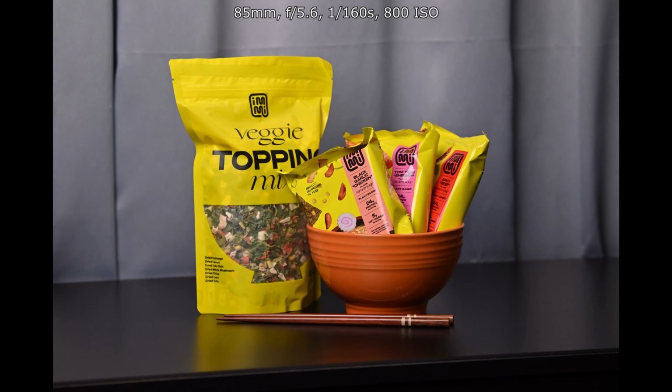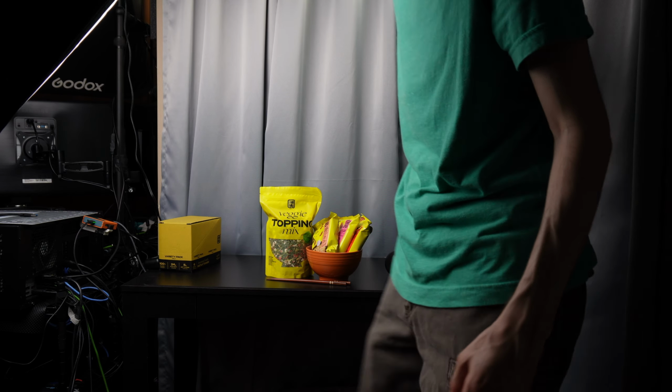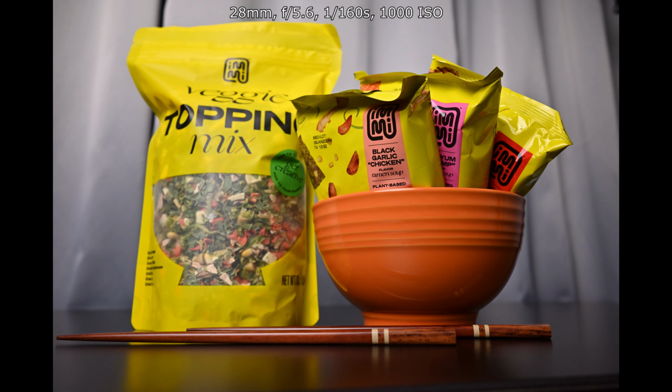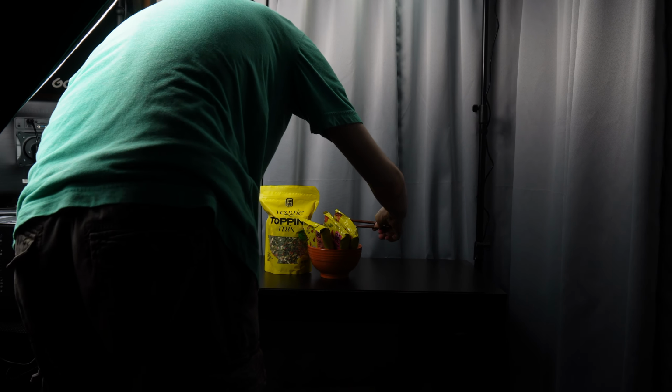And I can put something in the bowl so that I'll do 5.6. Okay, that's pretty decent. That is a composition I'm happy with. Try the 28 on there. So in this case, I think I would want these to be more forward. Bad idea to put chopsticks vertically.